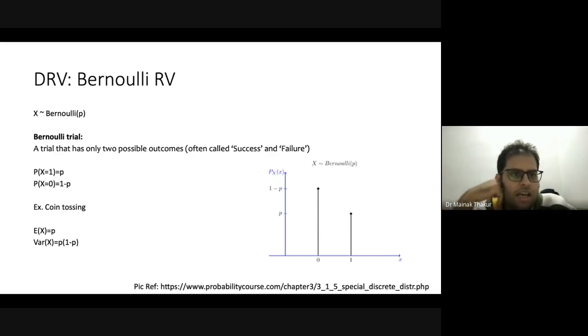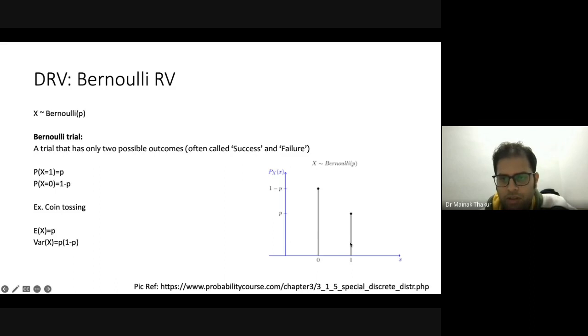So here P is the probability of success. Let's call the success as 1 and its probability as P. Failure is 0 and its probability is 1 minus P. Only two cases are there, so if it is P, the other will be 1 minus P. An example is simple coin tossing. Probability of head is half, P can be half, P can be less than half also if it is an unfair coin.